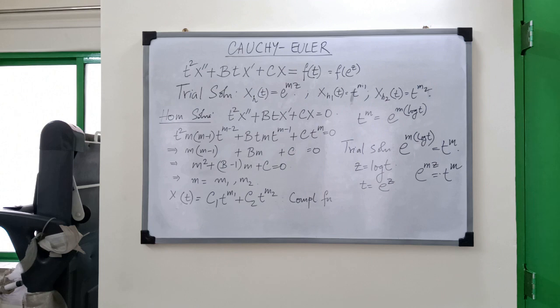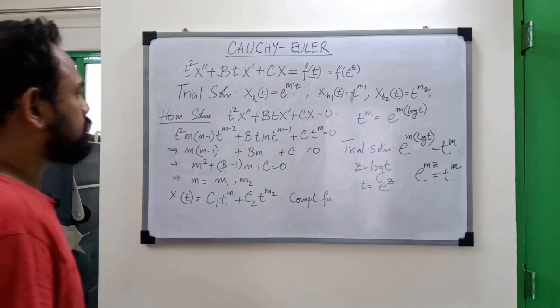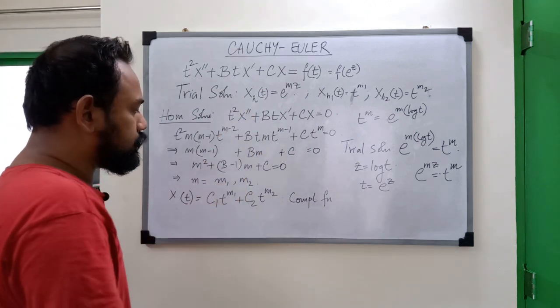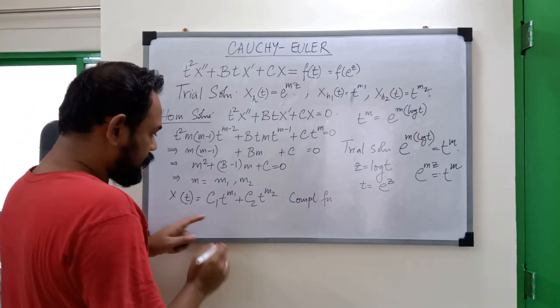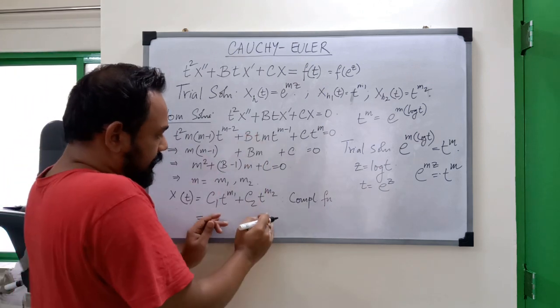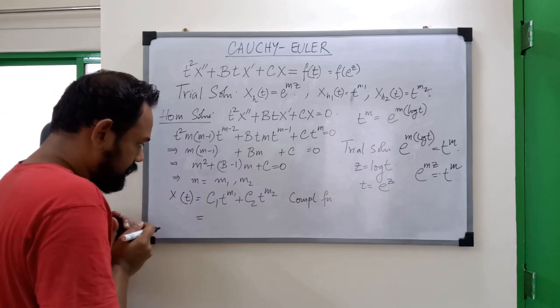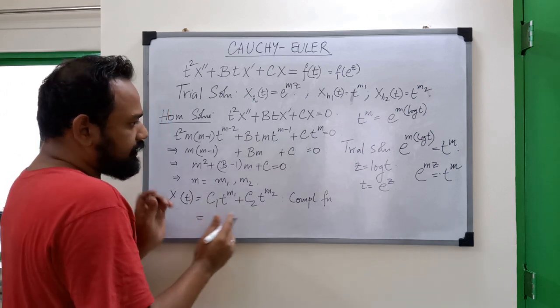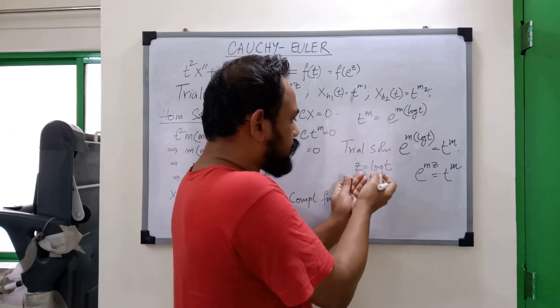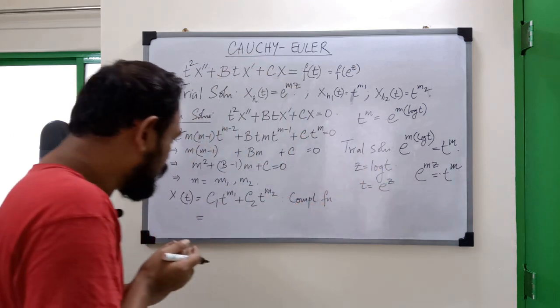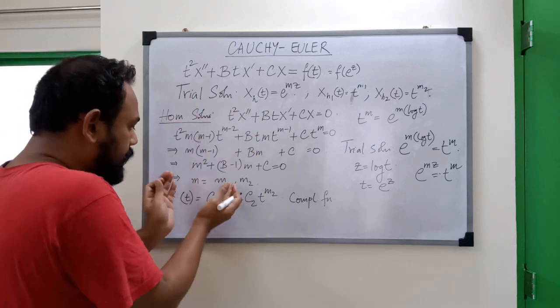Okay, the way this is going to change is, so everything remains the same. Let's see what this becomes. Okay, we have just renamed some variables. We have just called log t as z. So everything else remains the same.